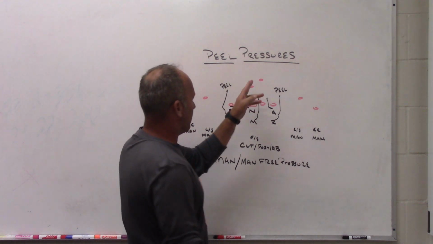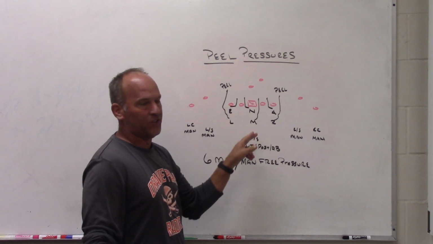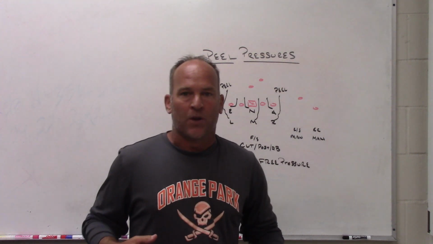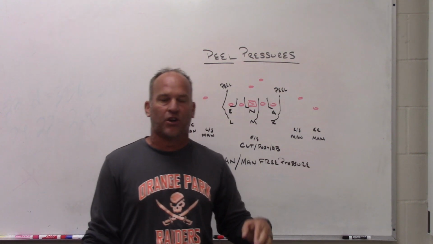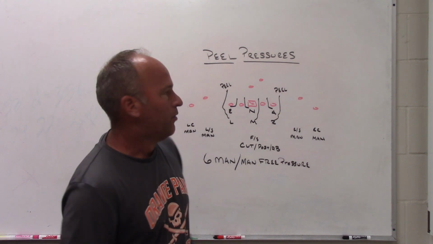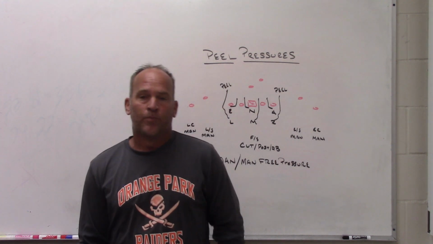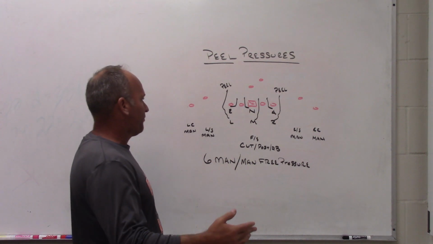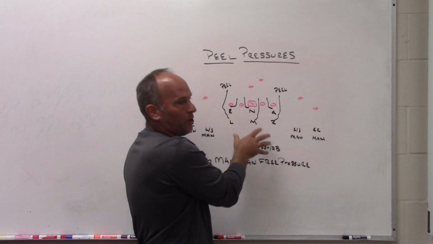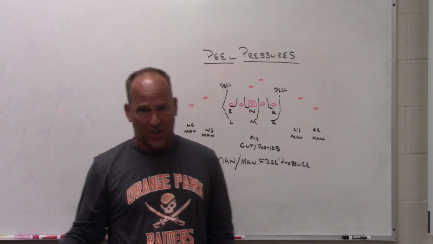All right, and if the back stays in, you may try to add a guy on to get a 7, but if you're in 0 coverage and the back stays in, and they have 6 and you send 6 and they hold up long enough, all right, they're finding ways to beat man coverage. They're finding ways with different rubs and picks and formations and motions to beat your man coverage. And then they're also finding ways for the quarterback to extend. So one of the ways around that is to send that sixth rusher, but feel like you've got an extra player, whether that be a cut player, a post player, or a quarterback player, is to send peel pressures.